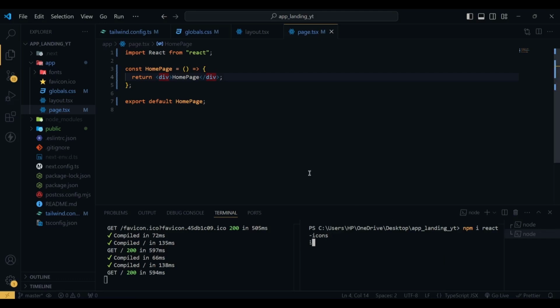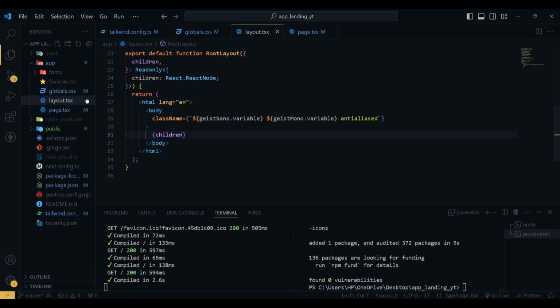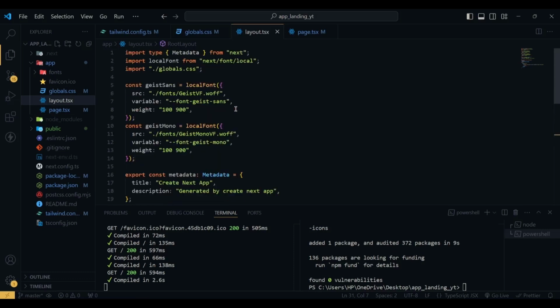Next, we're going to customize our font. So if I go to the layout, you can see it used this local font, but we do not want to use the local font. It is better to use Google fonts. And Next.js 15 already integrated with Google fonts.